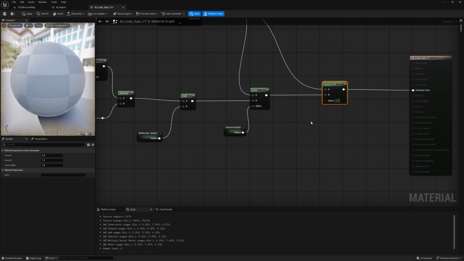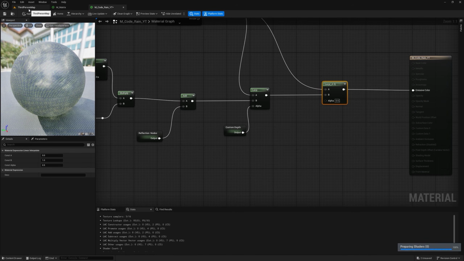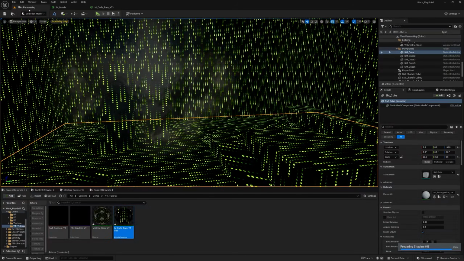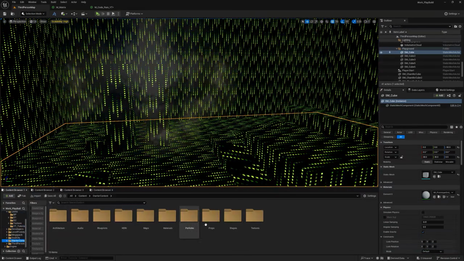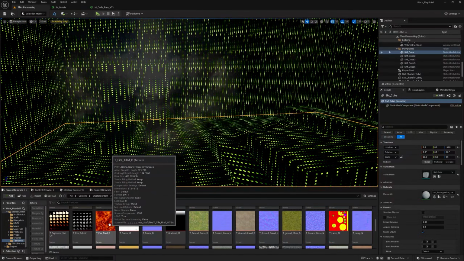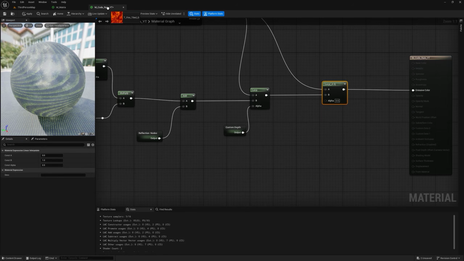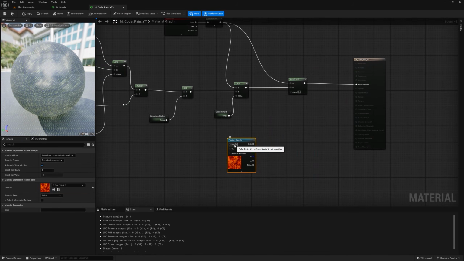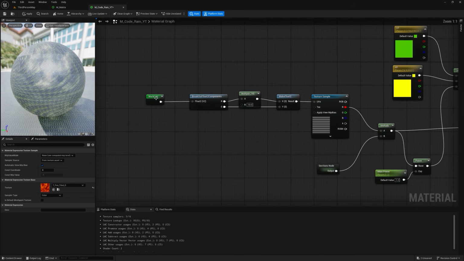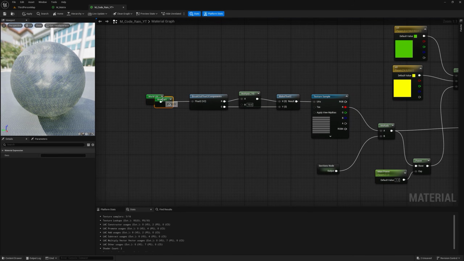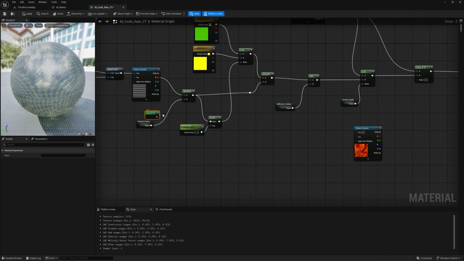Now we need to have a texture to dissolve the world. For that, we can go to the third person map, then go to the starter content. Then here we can get this fire texture and bring that in. And here we also need the world UV, so this one. So just duplicate that and bring it here.